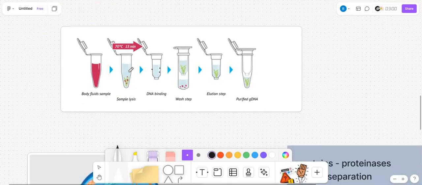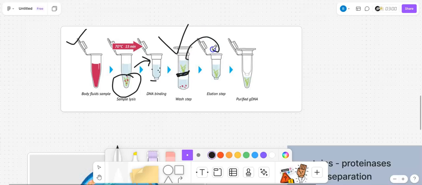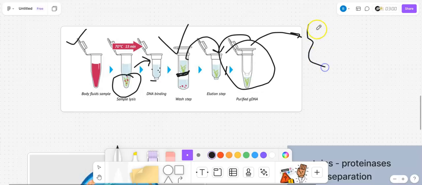So before going into that, basically body fluid samples need to be taken out and sample ని lysis చేస్తాం. Then DNA binding జరుగుతుంది. DNA binding జరిగిన తర్వాత వాష్ చేస్తాం. Like spin silica membrane అని చేసాం కదా, DNA silica membrane కి attach అయి ఉంటుంది, దీన్ని further గా ethanol తో వాష్ చేస్తాం. Ethanol wash తర్వాత DNA purify అవుతుంది.